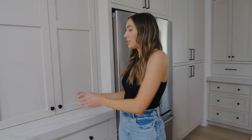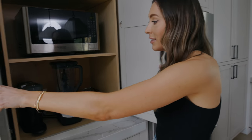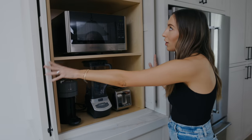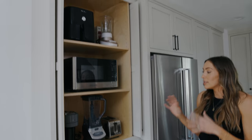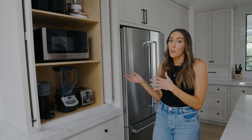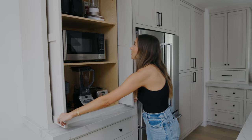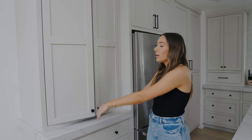One of my favorite parts of the kitchen is our appliance garage. I like to keep countertops really clean and don't like a lot of things out, so I needed a place for all our appliances — hence the appliance garage. We use it all the time. It keeps away all the ugly appliances you don't want on the countertop, and when you're entertaining or want to keep it closed, you just close it and no one even knows it's there.